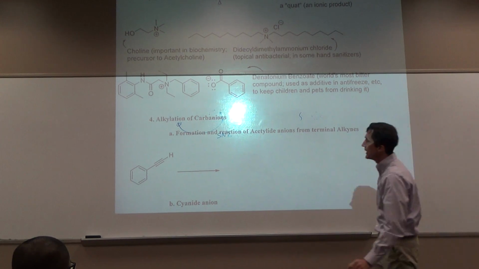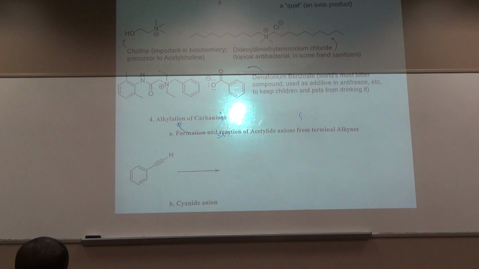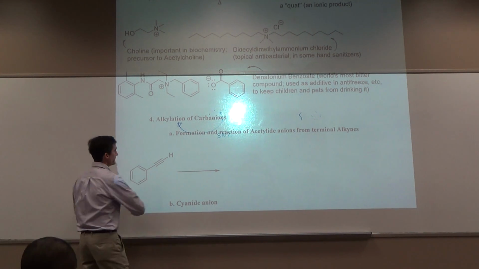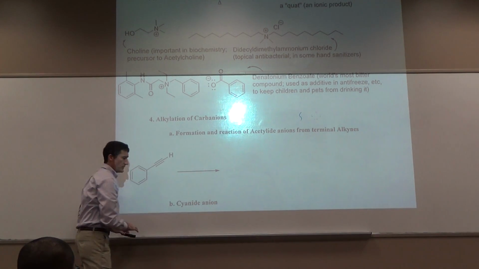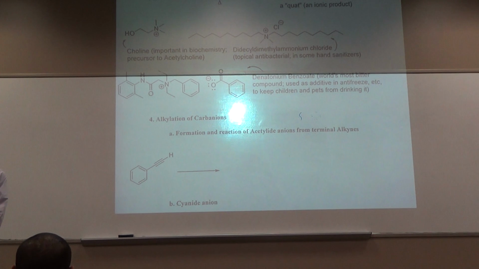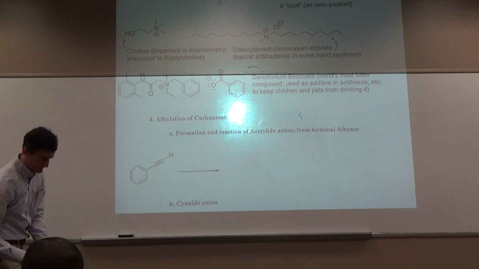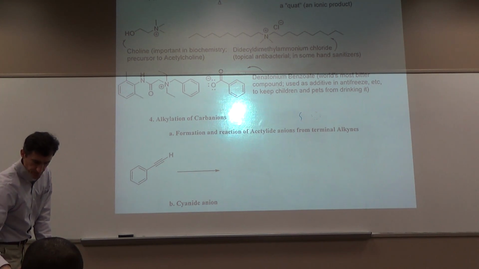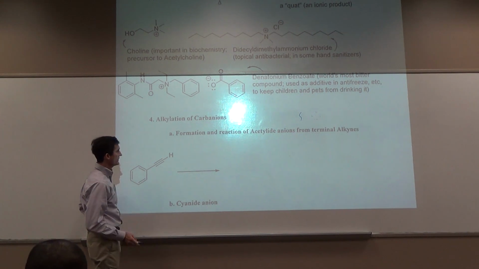How do you make them? Okay, so we looked at oxygen nucleophile, sulfur nucleophile, nitrogen nucleophile. What about carbon? Can carbon be a nucleophile? Well, not a standard carbon, because a standard carbon doesn't have a lone pair. You need a lone pair to be a nucleophile in an SN2 or SN1 reaction. Can we get carbon to have a lone pair? Yeah, and we've done this before.